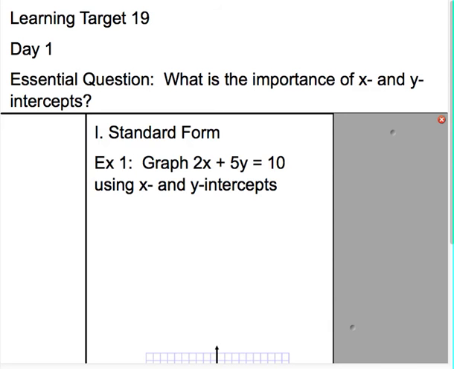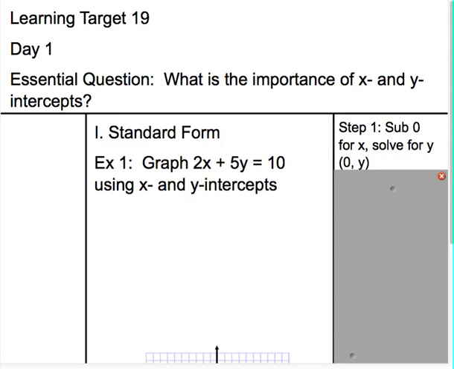The last form of an equation that we're going to take a look at is called standard form. That's when you have an x and y on the same side of the equal sign and your constant on the other. Now with standard form, the easiest way to graph is by using intercepts, because when you substitute 0 for x and y, the work for solving is pretty minimal, unlike the other two when you're solving for, especially, an x-intercept.